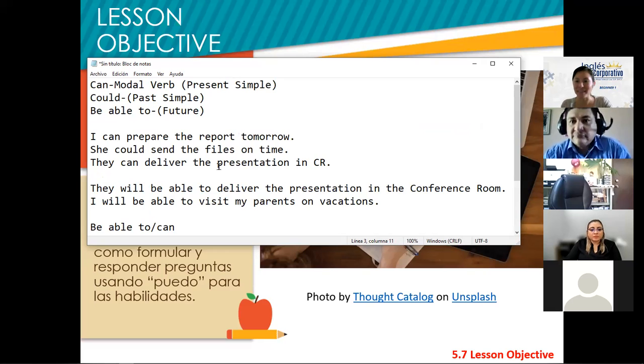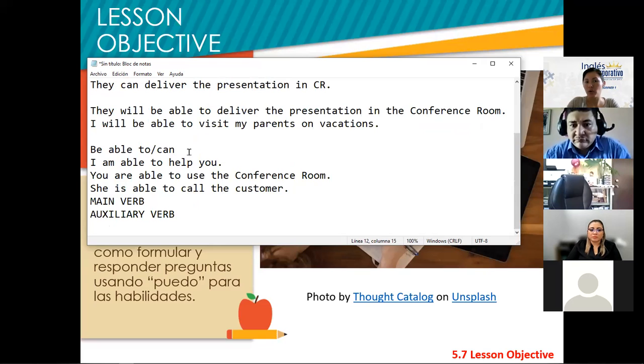I can dance. I can cook. I am able to dance. I am able to cook for you if you want. Yo lo puedo hacer, no te preocupes. ¿Verdad? Entonces, ambos son "can". Cuando usted ya agrega, lo que va a la par es lo que usted puede hacer. Aquí es la misma estructura. Por eso es que lleva "to", porque luego usted agrega el verbo de la habilidad de la que está hablando.